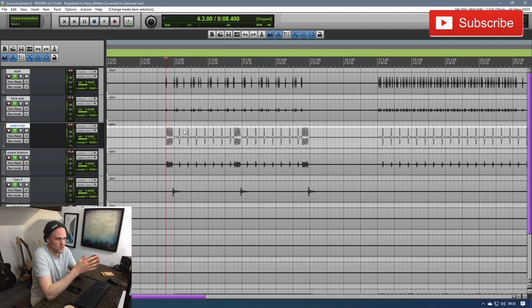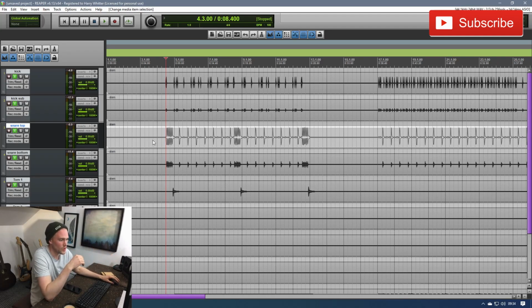Quite often people will use a triggering software. There's a Steven Slate Drums one, which is really, really good, but it's also quite expensive. There's a few other cheaper or free alternatives that you can use, but again, it requires another plugin, another step. You've got to have your sample libraries, etc., and it's just a big old ball ache. But Reaper actually has the functionality to do all of those things without you having to spend an extra penny.